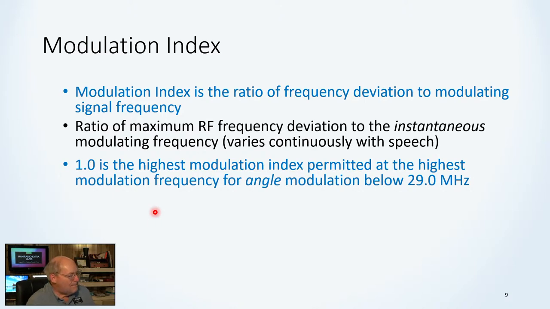Are you basically over-modulating if you go above that index and it takes you out of the frequency or something? Is that the point of this? Well, you'd be exceeding an FCC limit if you were greater than that. So for that reason, the only place that you'll find FM on the HF frequencies is in the 10 meter band above 29 megahertz. That's about the only place you'll ever find it.